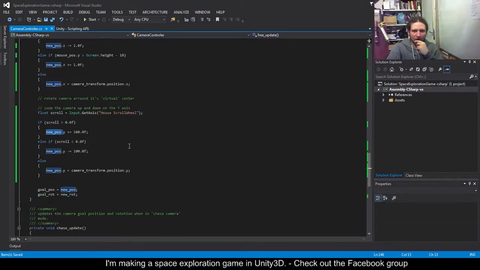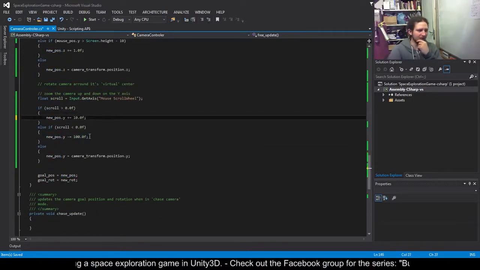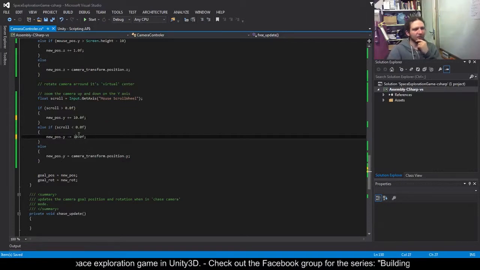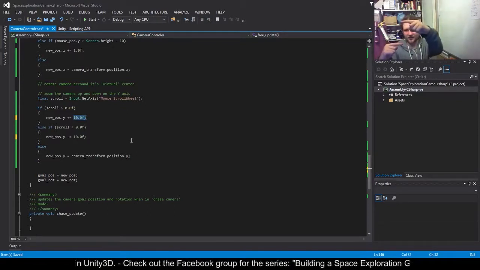If you scroll up, what you want is to set the goal position up to 100. This is overkill as well. This should be 10. So we want to move the camera up 10 units, right? 10 meters. So we want to set our goal position 10 units above the current position, and then as update runs, it will call that lerp function and gradually pull the camera up to that.